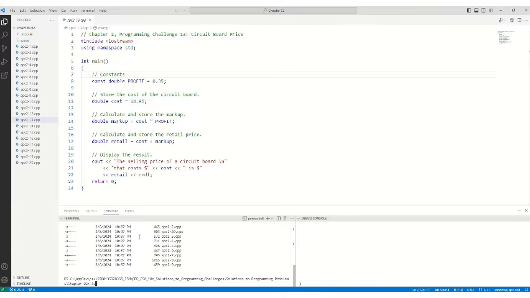You have the option to do it another way, g++ -o, and you can say spc213.exe. That is your executable file name. And if you do that, you will see that you created this file, and then what you do is dot slash.